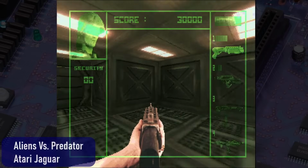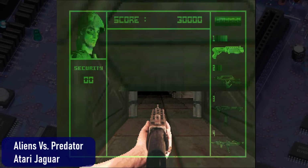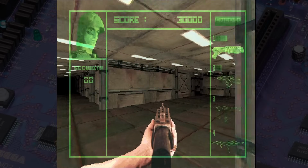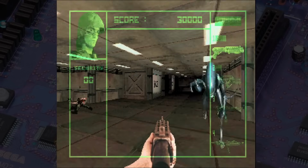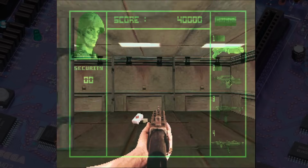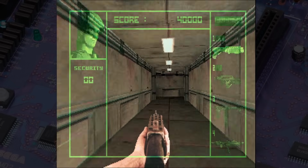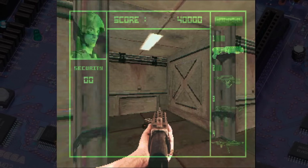Alrighty, there were 11 facts about the Jaguar with a tiny bit of speculation tossed in for good measure. As I mentioned earlier, I've had the system since right when it launched, and it had one of the most disappointing runs of any system out there. The Jaguar's lack of financial success really wasn't a surprise. Atari management at the time, led by Sam Trammell, just didn't know the business well, and they proved that time and time again. I mean, they actually let themselves be convinced by a producer that Fight for Life was going to redefine the fighting genre.